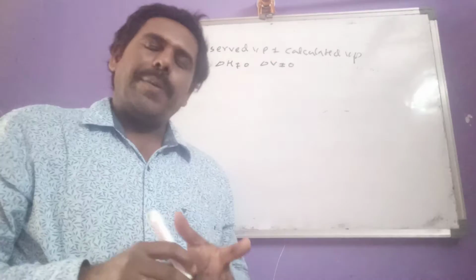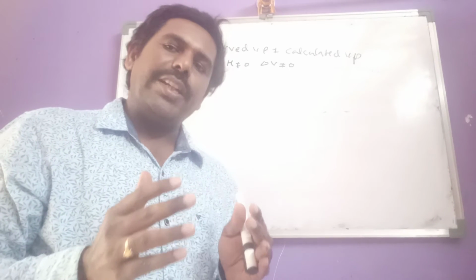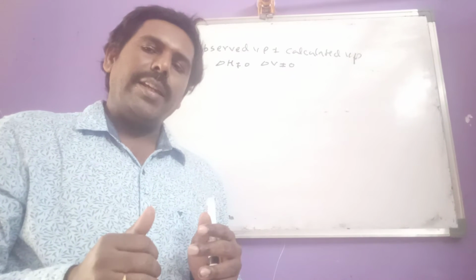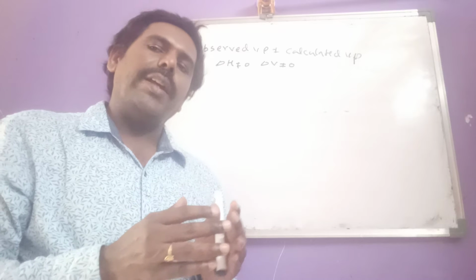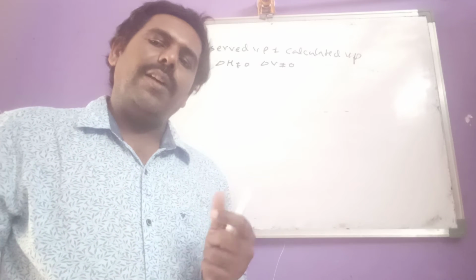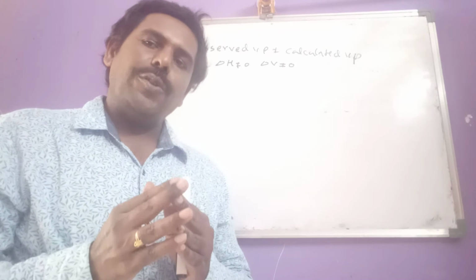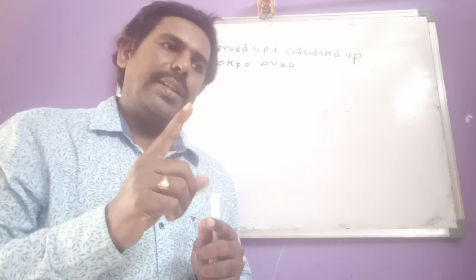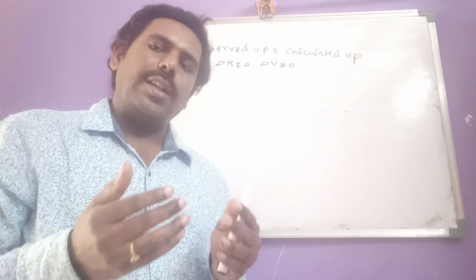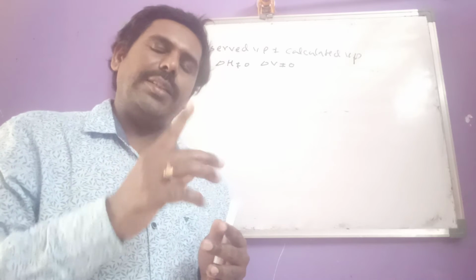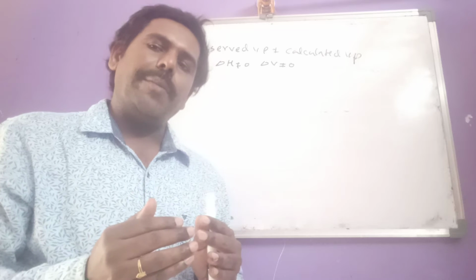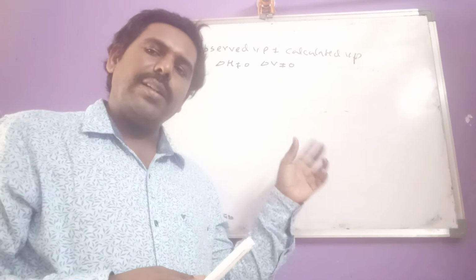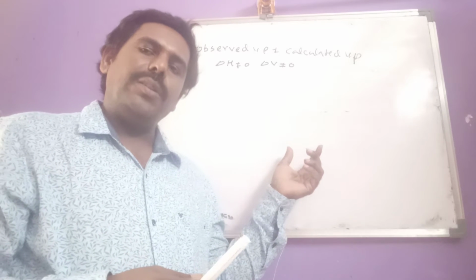And here the separation of the liquids from the mixture is not possible even with fractional distillation. Why? Because of the formation of azeotropic mixture. So what is the meaning of azeotropic mixture? The mixture of two liquids at a certain composition behaves as a single liquid, and the total mixture evaporates at a unique boiling point. So that's why that azeotropic mixture is unable to be separated. Even by using fractional distillation, we can't separate that mixture of liquids.